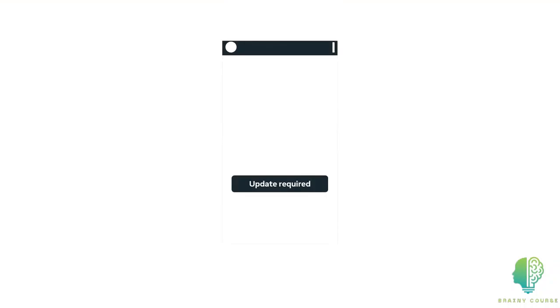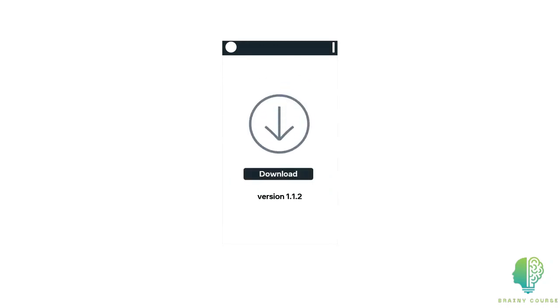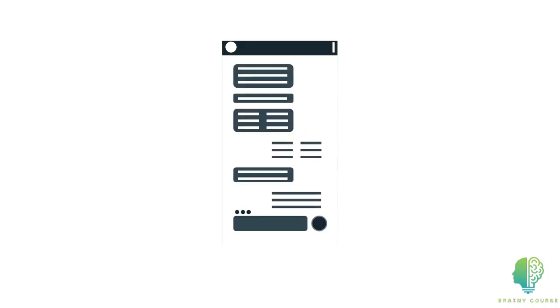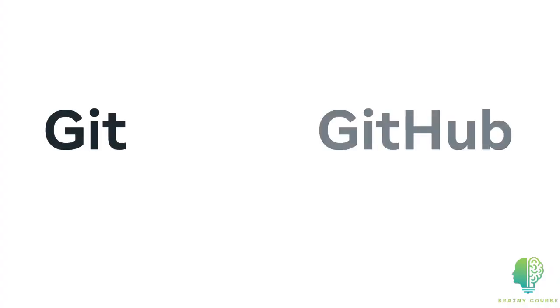Are you familiar with version control or version control systems? Here's a quick example of where they're useful. Have you ever opened an app on your phone and received a prompt to update to a new version? These prompts most likely direct you towards an app store, where you then download the latest version. As you download the new version, you might notice a new layout, button, or piece of functionality. In software and web development, developers use version control to track the differences between versions. And a popular method of tracking versions is the use of version control technologies like Git and GitHub.